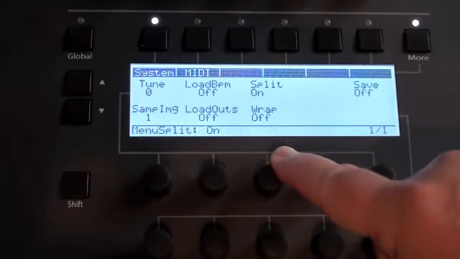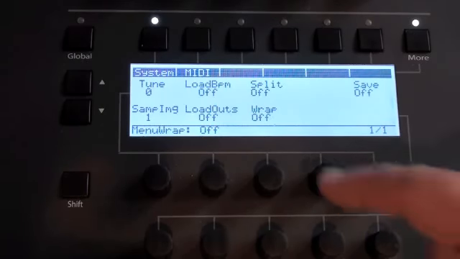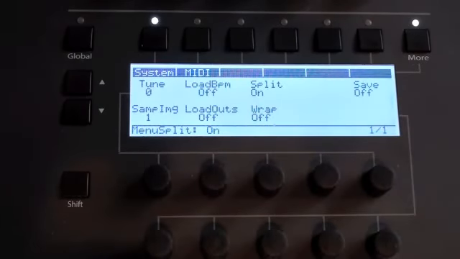Now, these two, split and wrap, have to do with how you work the 5 text displays groupings. If you noticed on the other videos, there's a main and a mod section for each of the 5 text screens. Main means general information, mod being the modulation sources. Originally I had it set up so that you could only get to the main screens when you're on the main button, and similarly, only get to the modulation pages while you're on the mod button. And that's called split mode now.